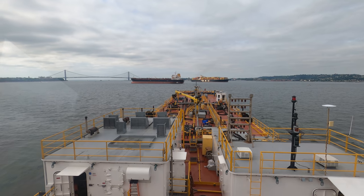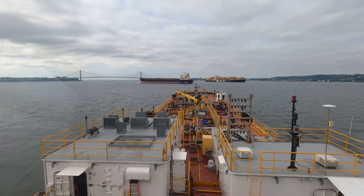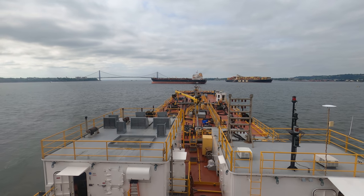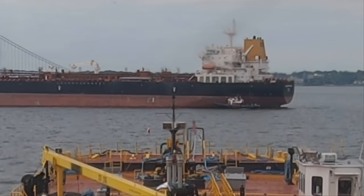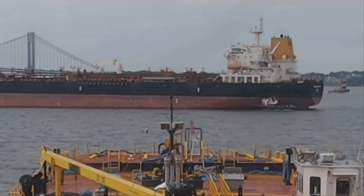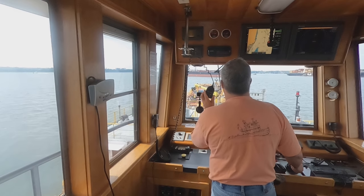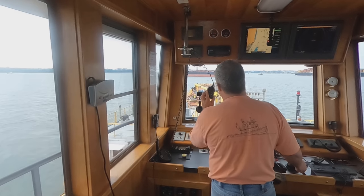A tugboat coming out of the Conhook Range was just calling another tugboat saying, 'Hey look, I'm loaded up, I can't really do anything, but there's some people ahead of me that are waving an orange life jacket in the air.' So another tug went to go see what the problem was, and traffic is just calling the original tug asking for a description. You can see one lift is going up on the ship right now of stores. That little boat right there — since he's in the rake, I don't think it's an issue because I think our connection is going to be right in the center of the ship on the flat. I'm going to drive right up there, get a couple lines in the bow, and fall back.